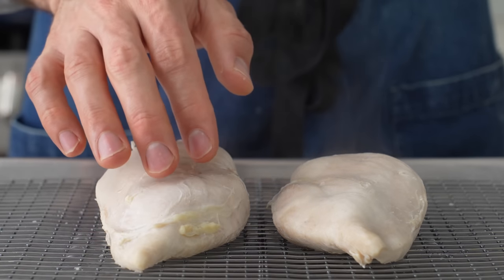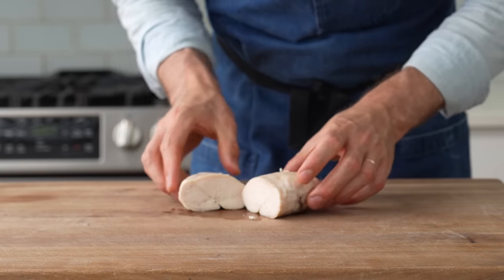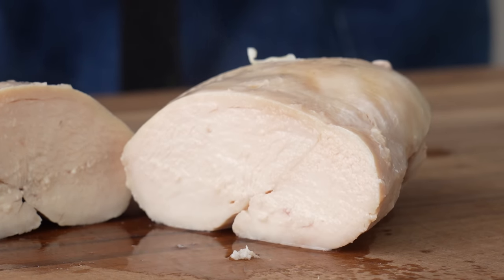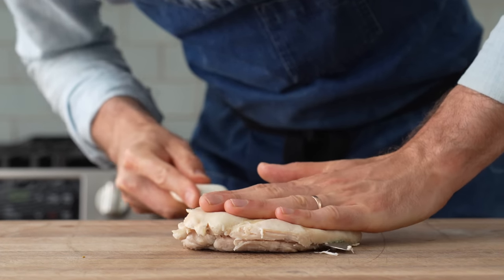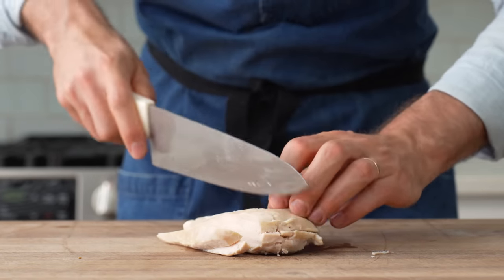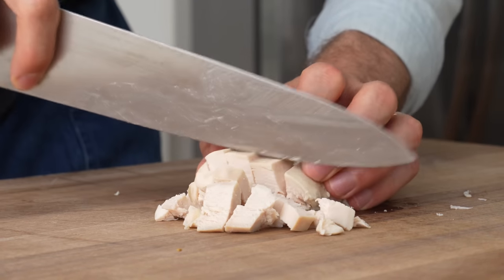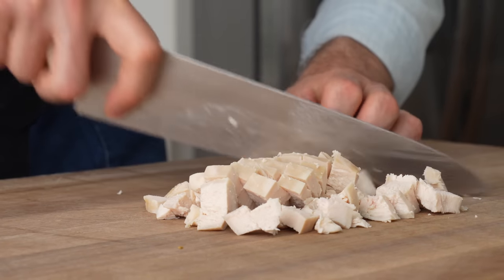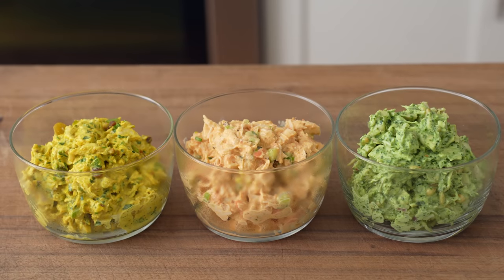I'll let these cool for at least 15 minutes before I cut into them. When I cut into one, you can see what a little dry brining and a gentle poach can do for such lean meat — that's juicy looking and not stringy or tough at all. To prep this for the salad, I'll cut it in half down the center from top to bottom, then give it a small dice. If you wanted to skip this entire cooking process, a great alternative would be to use a rotisserie chicken. With rotisserie, the thigh meat is a lot less greasy because those birds are cooked really slowly and the majority of the extra fat in the thigh is rendered out. In total, these two 8-ounce chicken breasts should yield about 400 to 450 grams of cooked chicken.